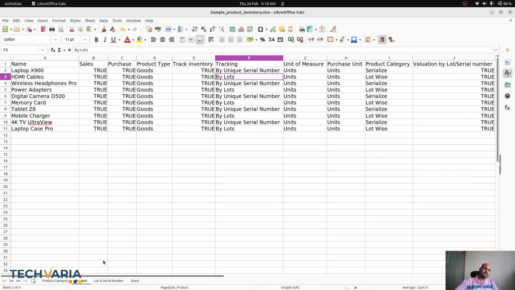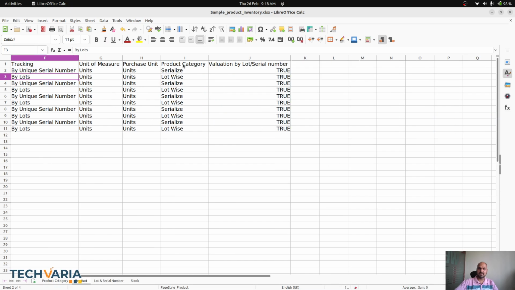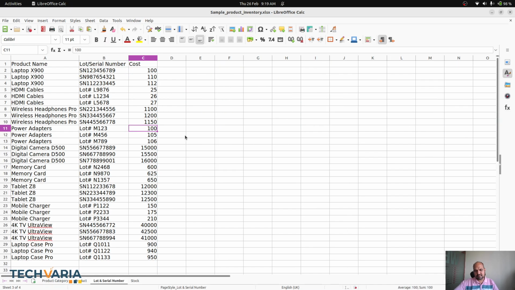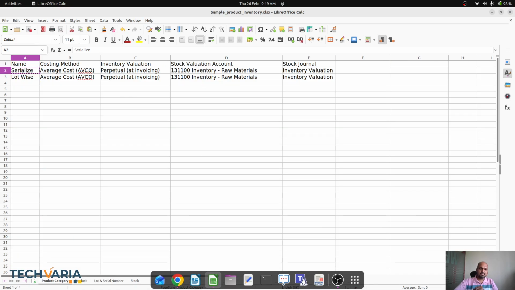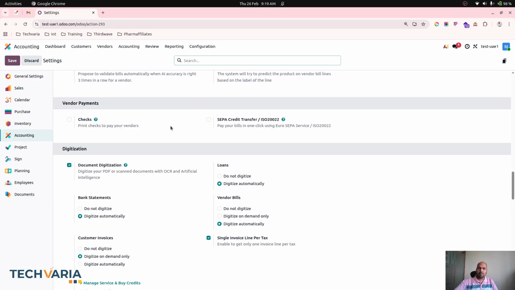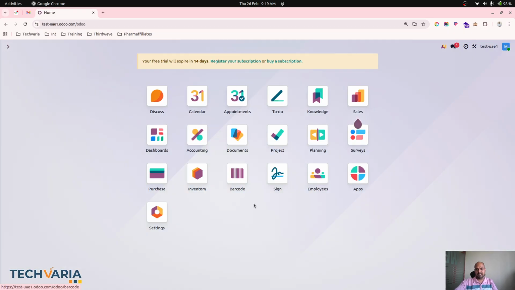The second sheet is the product master with its traceability set by category, and valuation lot number enabled. Then the lot and serial numbers and their respective costs are given here. And this is my final stock count for each lot and serial number, which we will import one by one. So let's jump into the practical aspect and see how we can manage this.